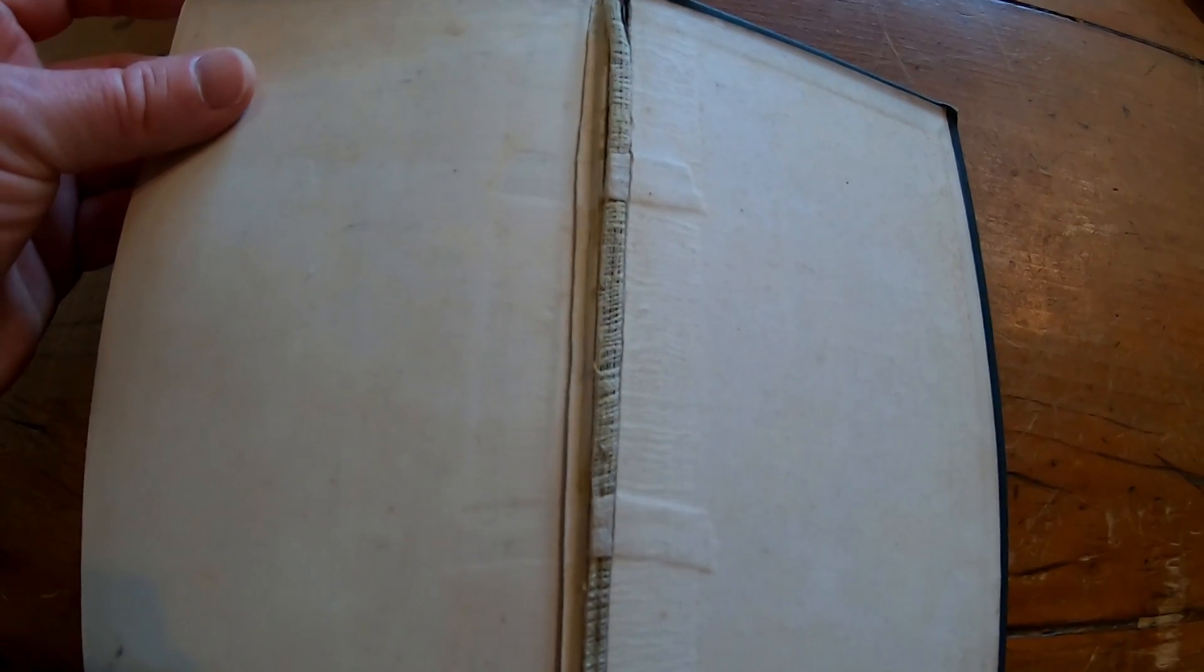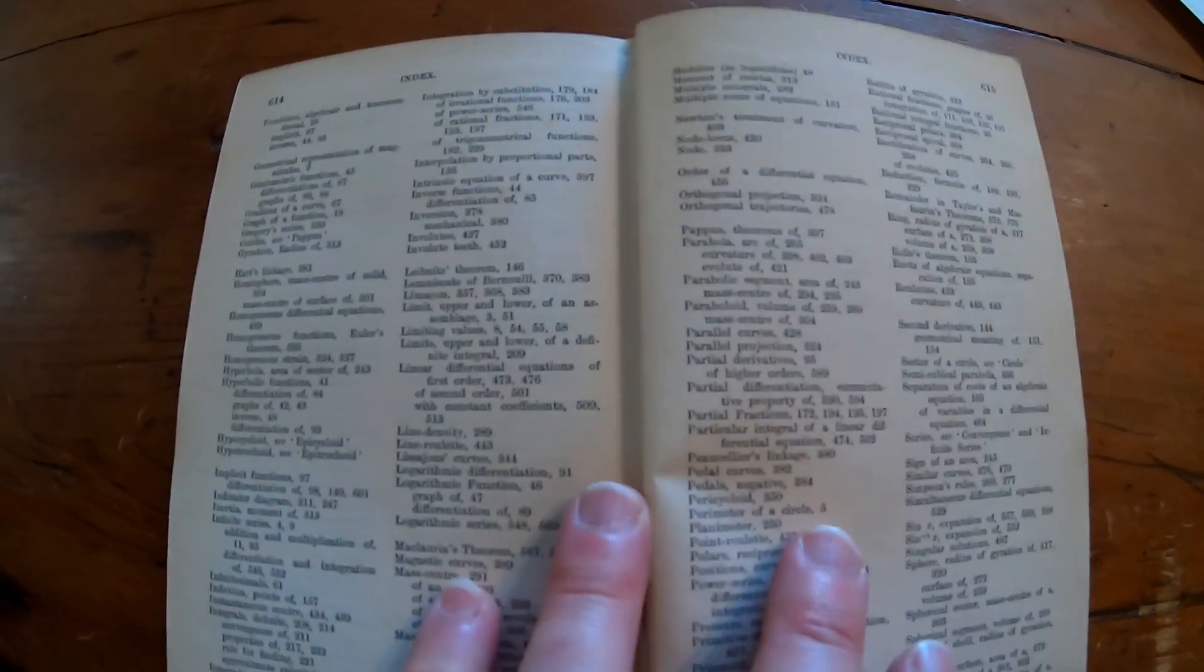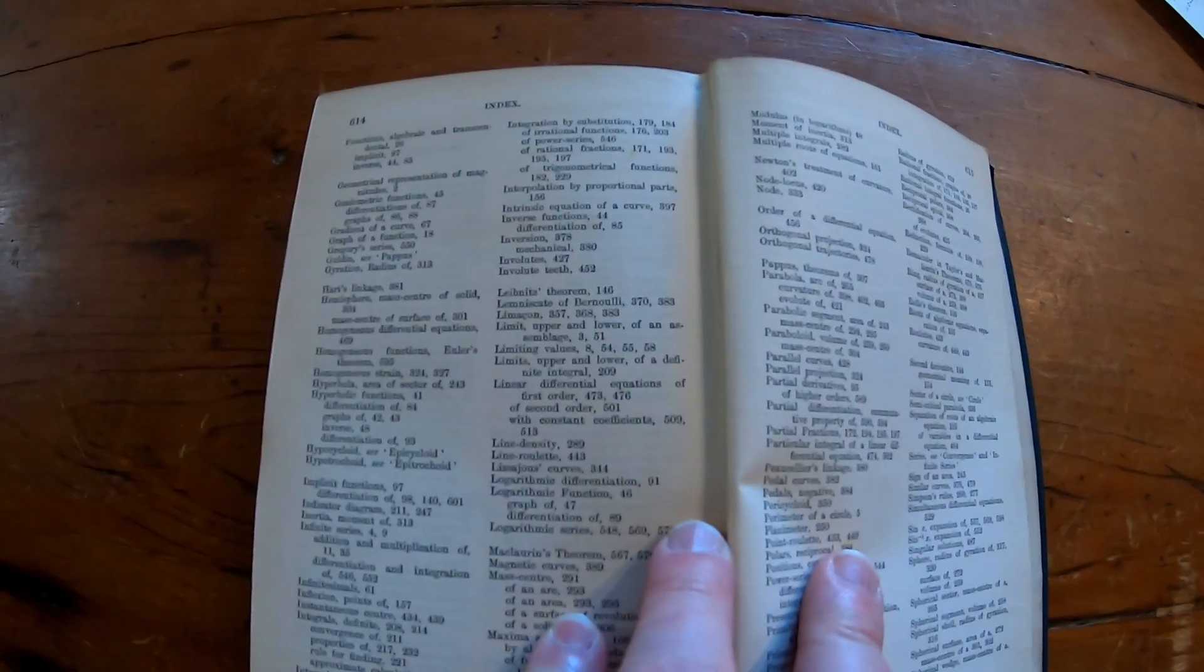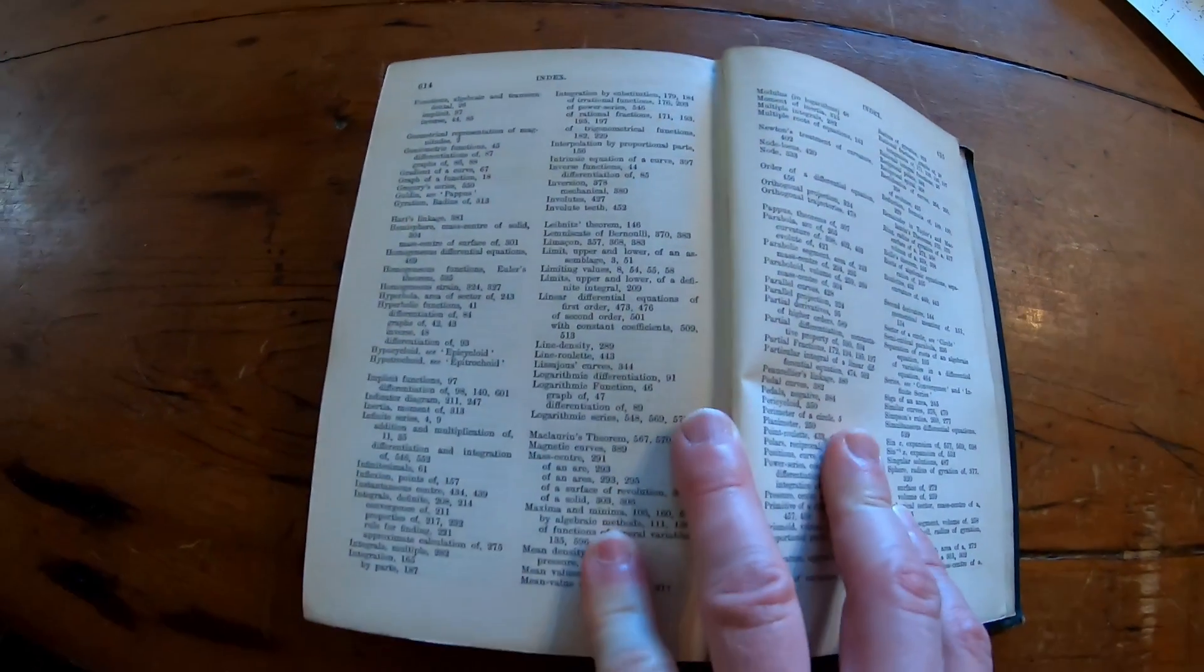Here you can see the binding in the back of the book. Looks like there's some tape there. Maybe the book was repaired at some point. I don't know. I'm not an expert on binding books and all of that stuff. I just like math books. I'm just a guy who likes math books. And the book does have an index too, so you can look stuff up and it should have most of the stuff you cover in calc one, calc two, calc three course. It's just presented in a different way because it is infinitesimal calculus.